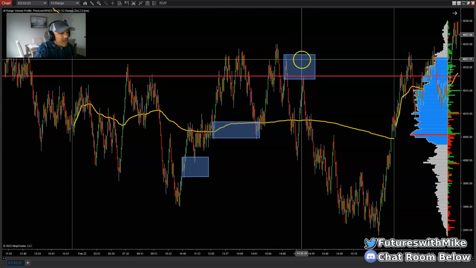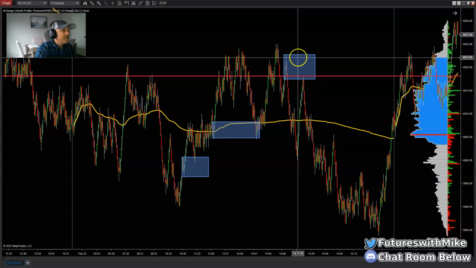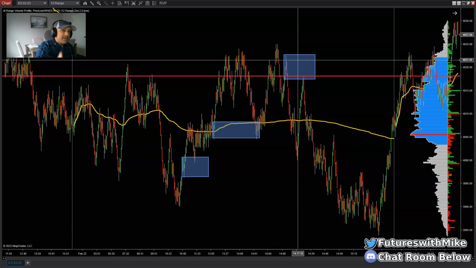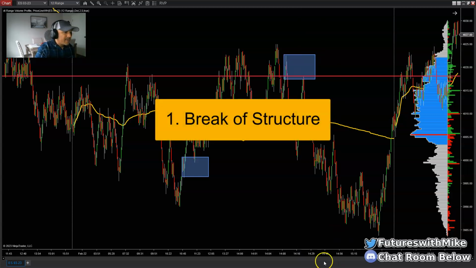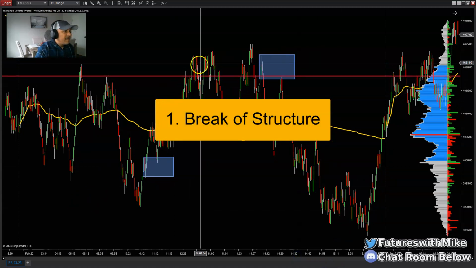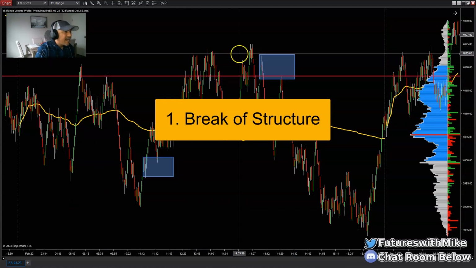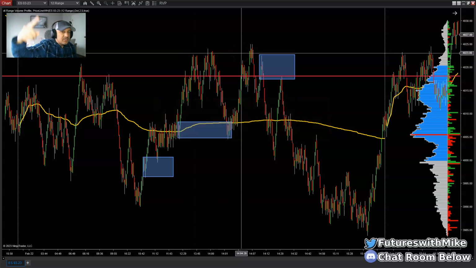Now, this box right here, pay close attention to this box. We're going to go through a rundown of using a supply example in the 3-step process that I look for. These 3 key things that I identify are simple and help me get into a trade. Number 1, a break of structure. As price moved to the upside here, making these higher highs and higher lows, we had a high right here. Then price turns and makes a shift to the downside. Price can change direction at any given moment.